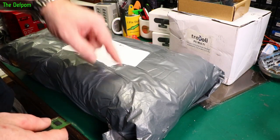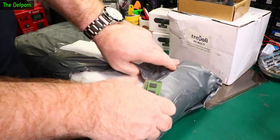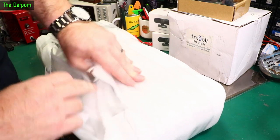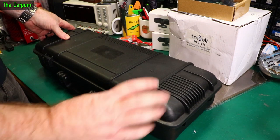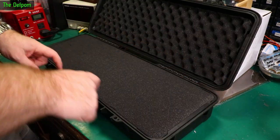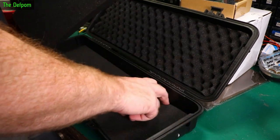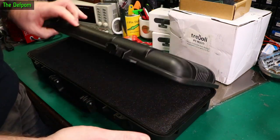I did show one of these about a month ago — same package — and that one had broken. I got money back and managed to 3D print a replacement part, which worked. So I needed more and bought some more. The two packages are the same. Last time I thought it was really well packaged and opened it to find it was broken. This time the catch on the front is not broken, which is good. However, there's no rubber seal around the outside, so these are not water resistant. But this one does have all the foam inside it, so it seems like they're getting cheaper — not putting the rubber strip in.